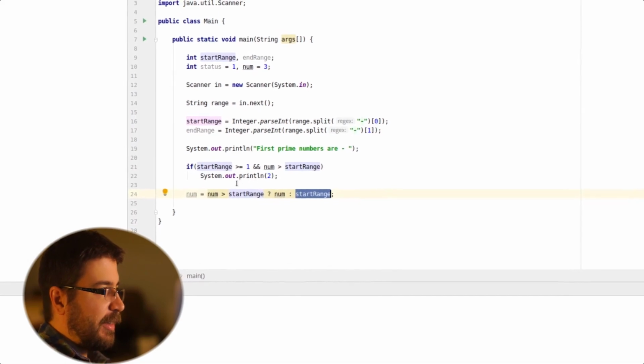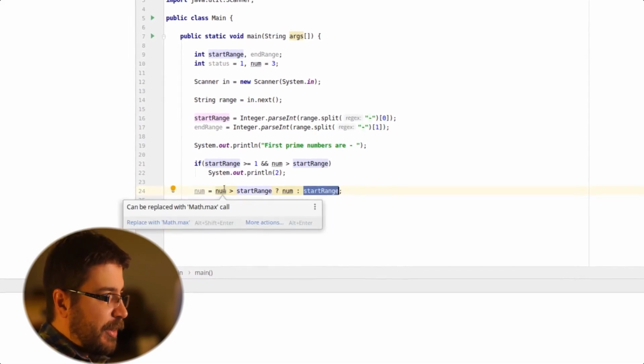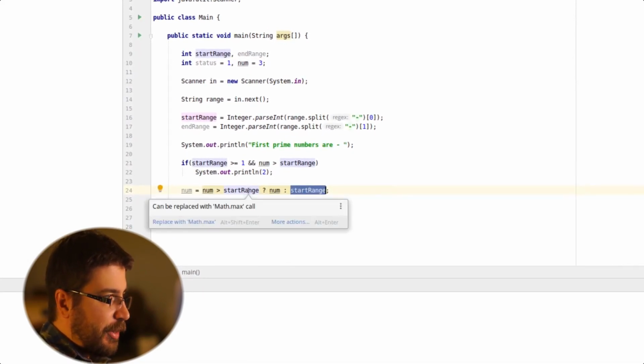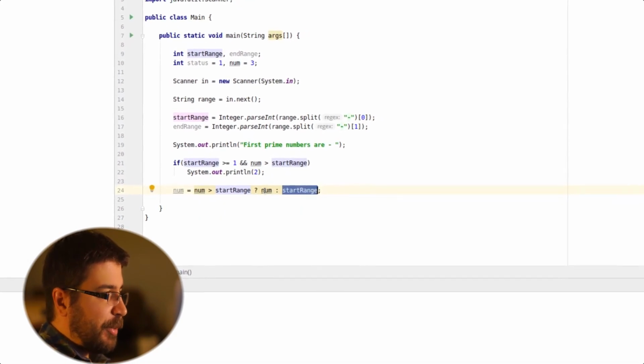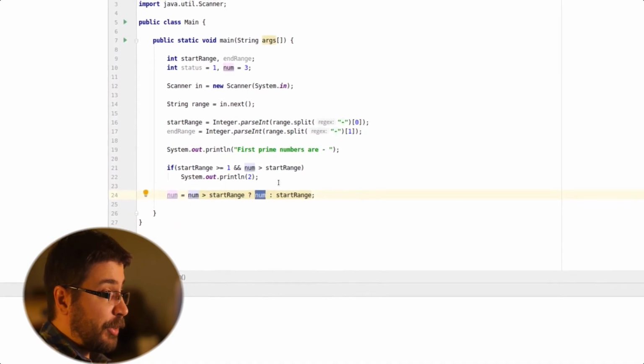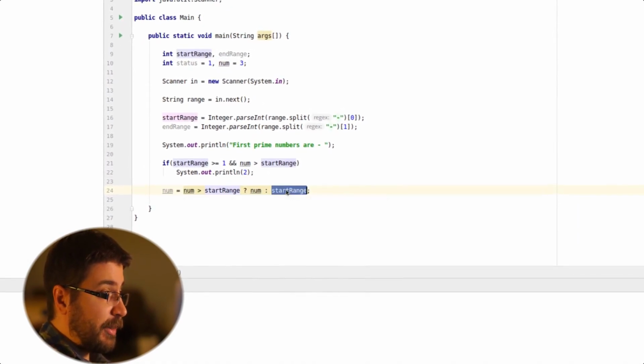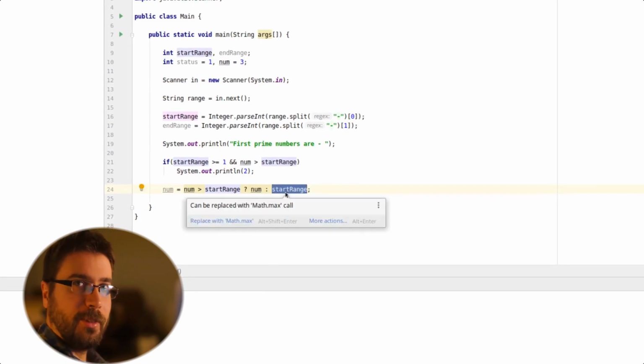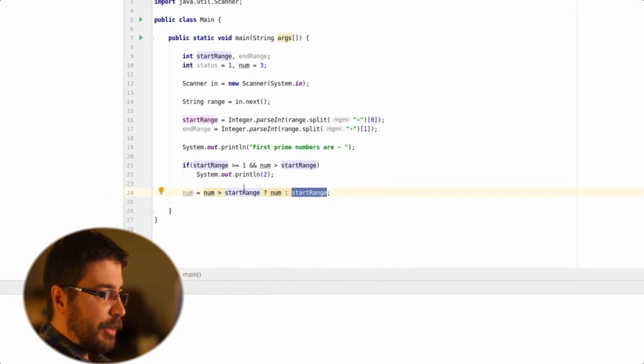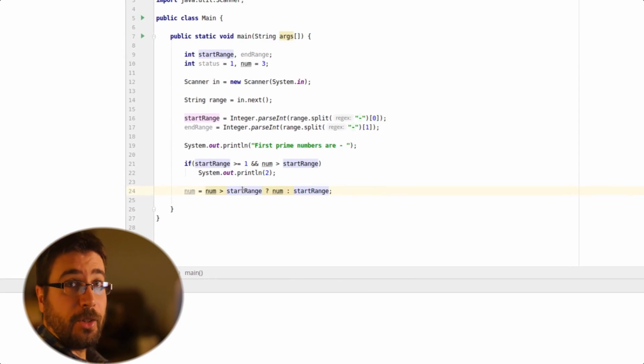So if the counter is greater than the start range, then we keep the counter at 3. Otherwise, we assign the counter the starting range, whatever value the user inputted. So this is basically an if statement, but a lot shorter.